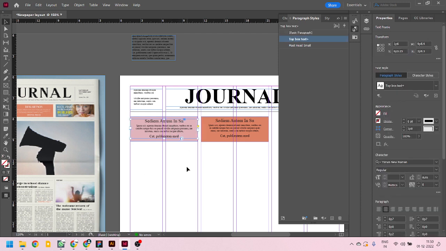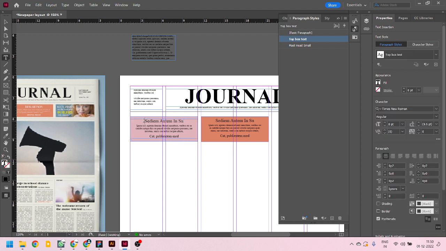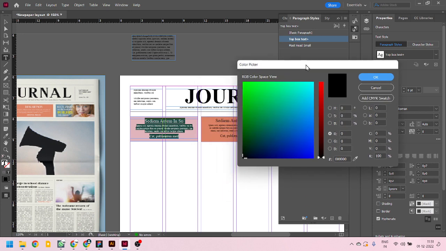Now, understand this. If you select a text box and fill a color into it, it's not going to affect the text color. It will simply fill a color inside it. So for changing the color of the text, you have to make sure that the text is selected. Then you will see this T written here. If you see this T, that means you are changing the color of the text, not the text box's color. So now I can simply double click on this, which brings me the color picker.